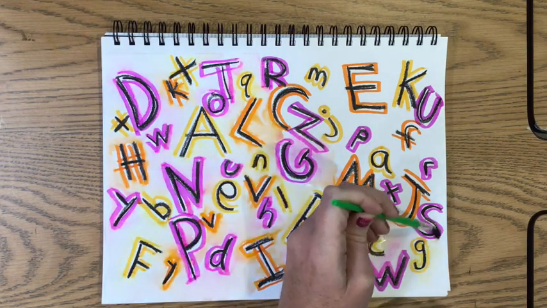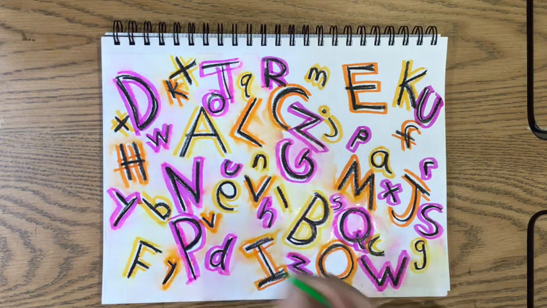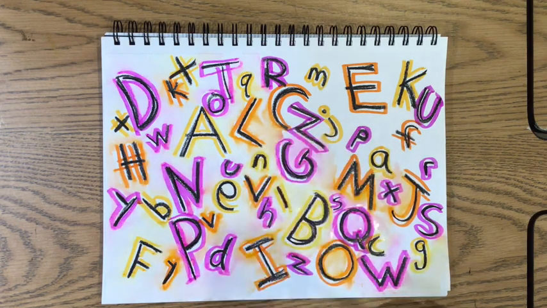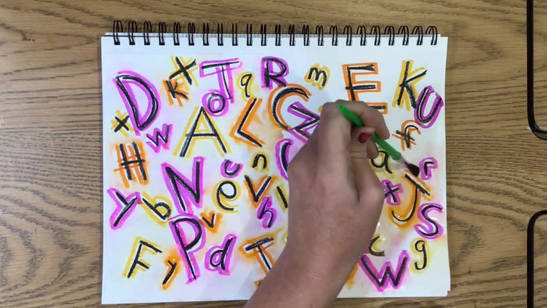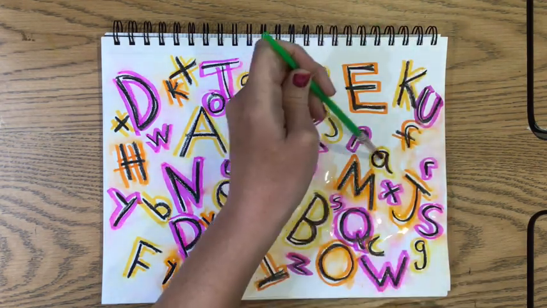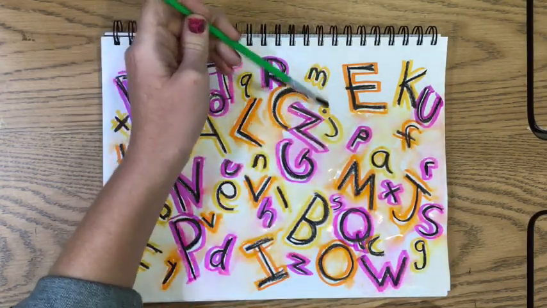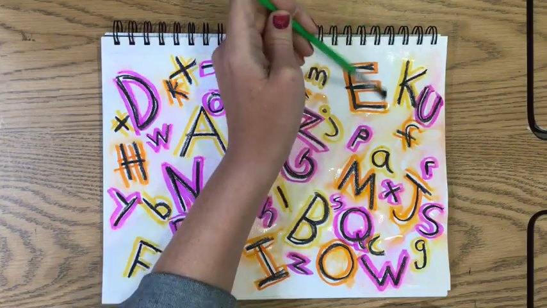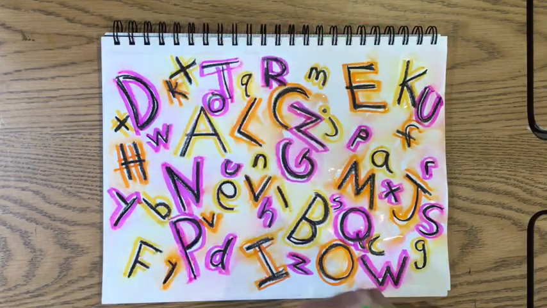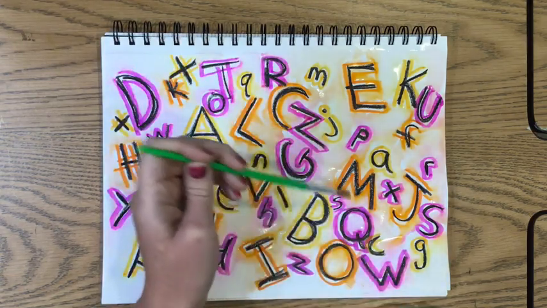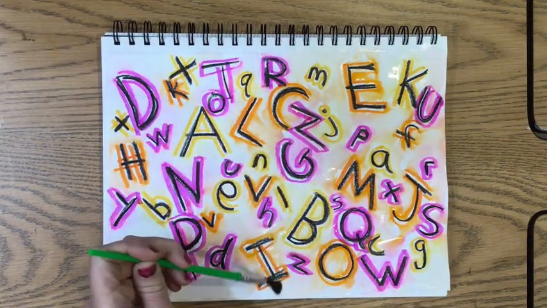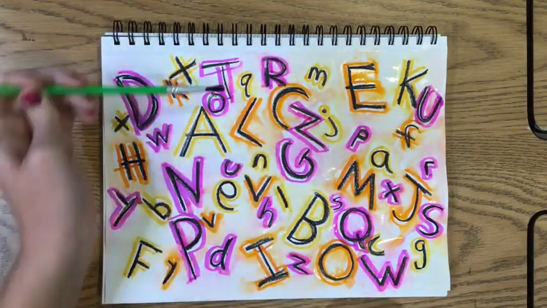Take your time and make sure you cover all of the paper with the water. Make sure you don't miss any spots around the edges and don't forget about those spots inside of the letters. Some of the letters have spaces inside of them. Don't forget to paint those. Take your time, work carefully and neatly.